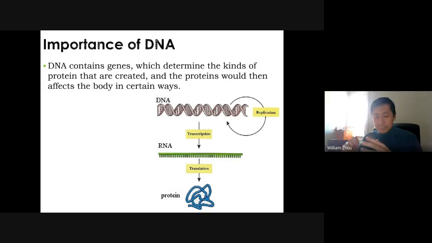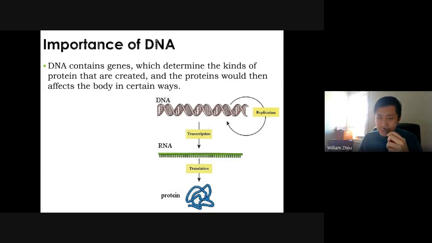Okay, so DNA. How does DNA do all of these things, right? So DNA is like the instruction book on how to build your body. How exactly does DNA do that? Well, first of all, DNA can make copies of itself. That's quite important because when your cells need to divide, let's say you cut yourself, then your cells need to heal. They need to divide to heal the wound, okay? Well, when the cell divides, it has to copy its DNA so that the new cell also has a complete set of DNA. So DNA makes copies of itself.